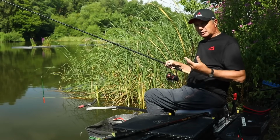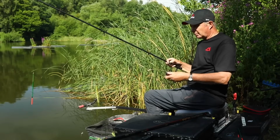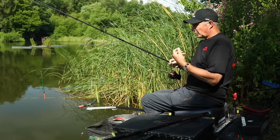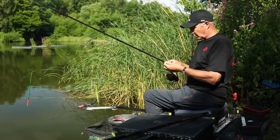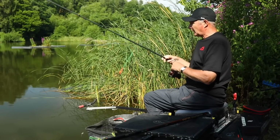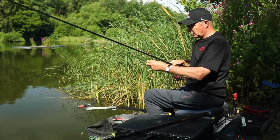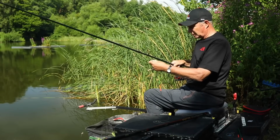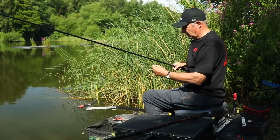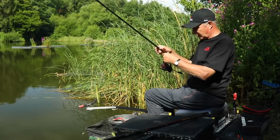Now most times you go fishing, you want to be on the bottom, because that's where most fish are caught and most fish feed. One of the things with the waggler, a lot of people get it wrong. They're not quite sure what to do. The easiest way is this. Now I know roughly, I've been told it's 6 to 7 foot deep. So all I'm going to do is set it approximately 6 foot. And then it's about trial and error. That's all it's about, trial and error.